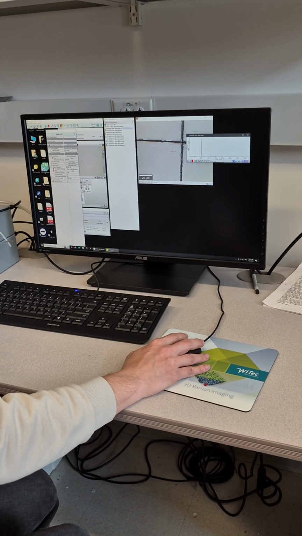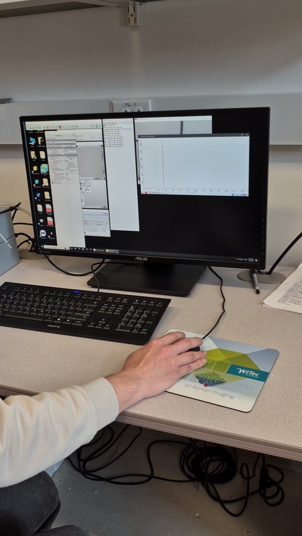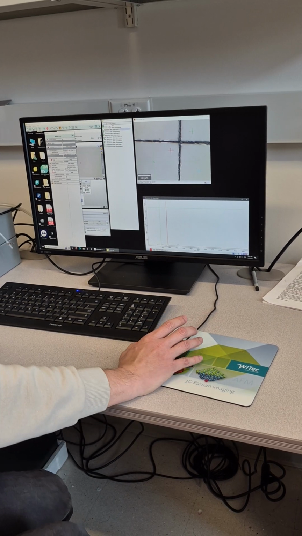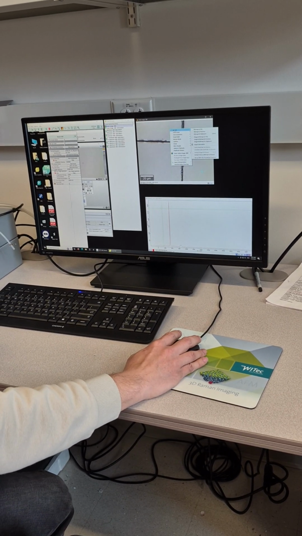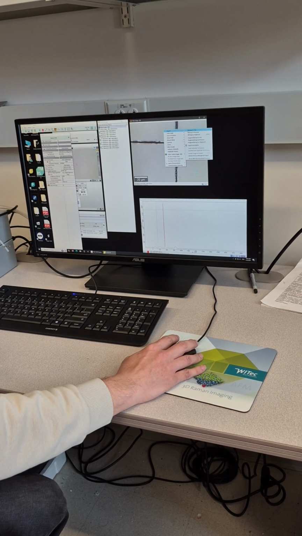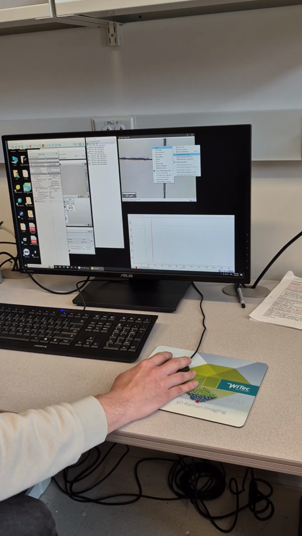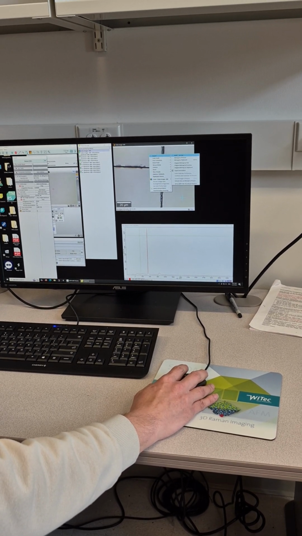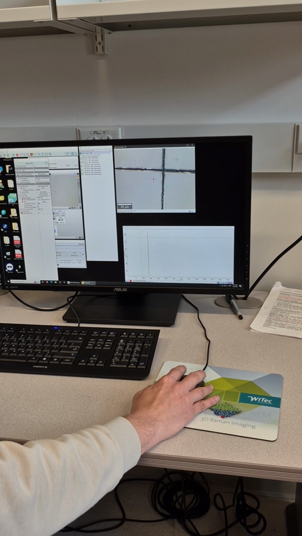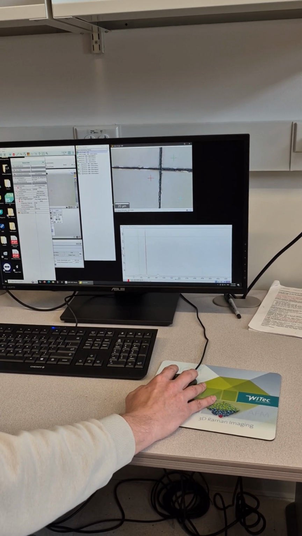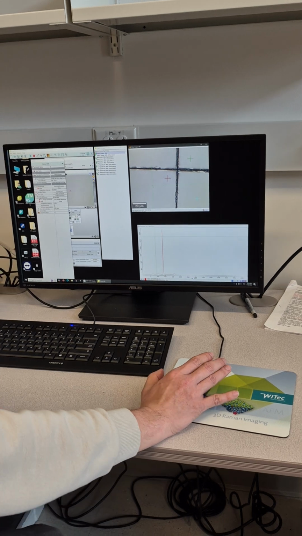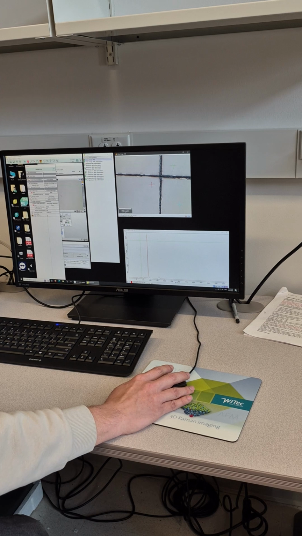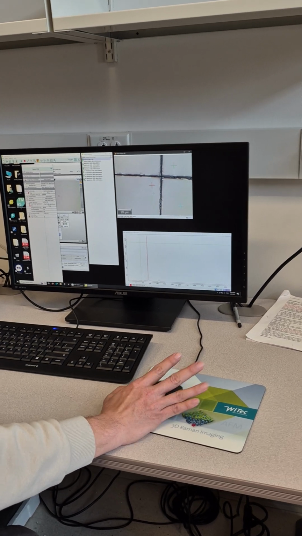But for this spectrum, let's work with the image first. For this image, if you want to do some presentation, you can right click and export. You have two ways to save this image. One is called bitmap to file, the other original bitmap to file. Bitmap to file means whatever is displayed in this window will be saved. The cross marker and the scale bar are all saved in the image. If you do the original bitmap to file, it only saves the image. The scale bar and the cross are not saved in the image.